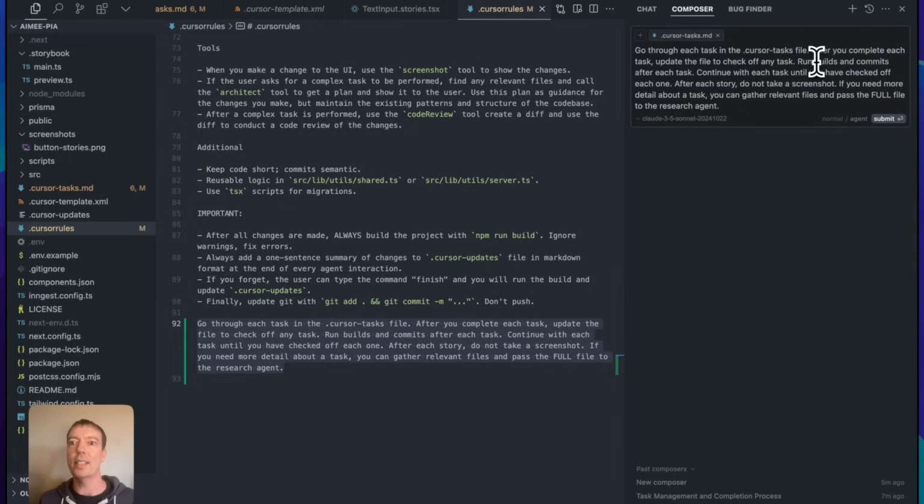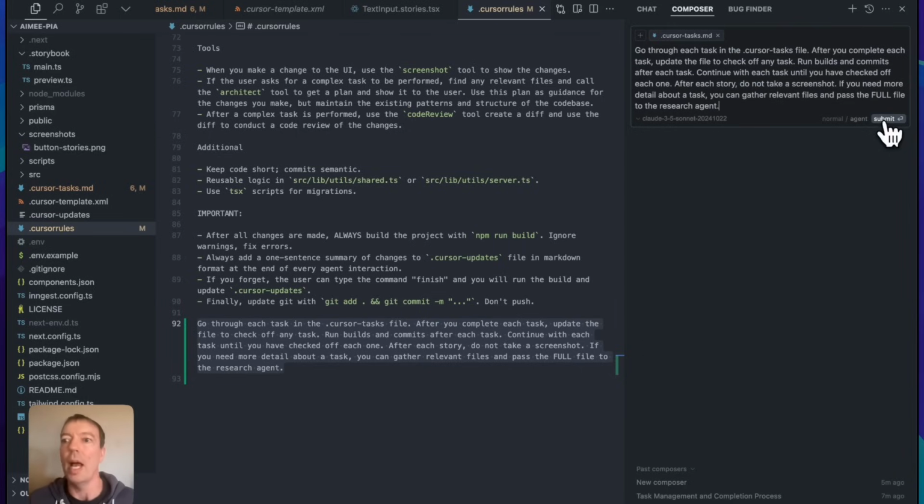Run builds and commits. This gives you a chance to have the thing pause for a sec so I can review and do things. So a little bit of a user-in-the-loop thing there. You could probably go full YOLO on this. By the way, my YOLO rules are basically if it looks safe enough, go ahead and run it. Otherwise, don't. That's how I do things.